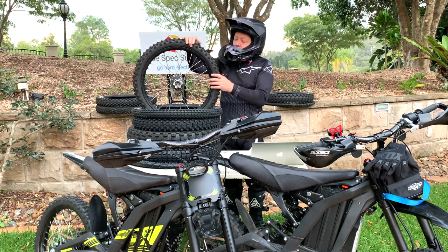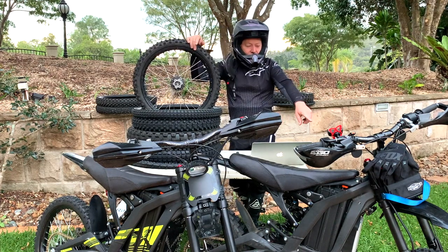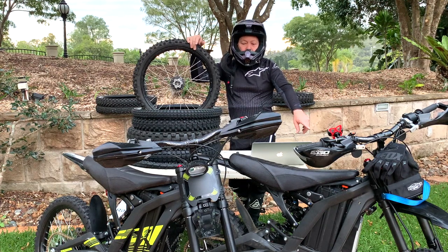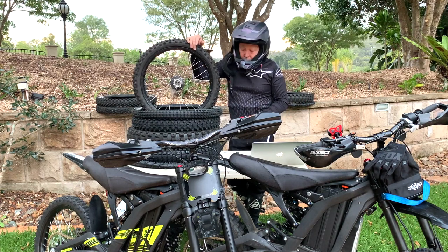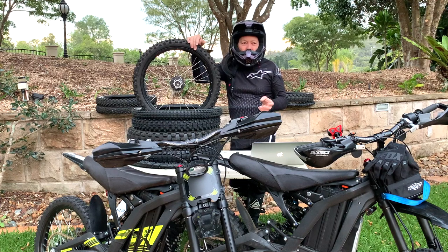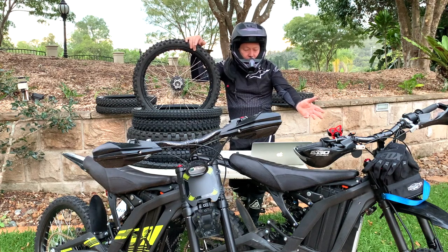It does fall down in traction though. Comparing it to the same size tyre in a different brand, for example a Pirelli Scorpion on the front — it's very good for off-road use, but not great on the street; it makes a lot of noise and has a very open knobby tread. The Pirelli is about 2.3 kilos, so a little bit heavier. Truthfully, there's not a lot of difference in actual traction, so you're not making a massive improvement going from the CST to a Pirelli Scorpion, Dunlop, or anything in that size, in my opinion.